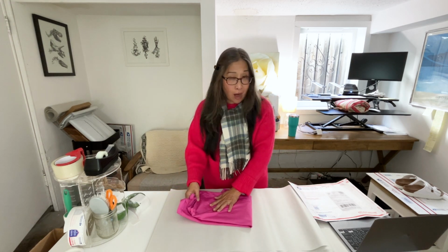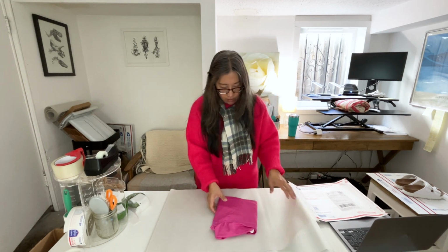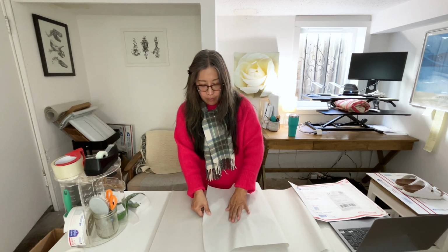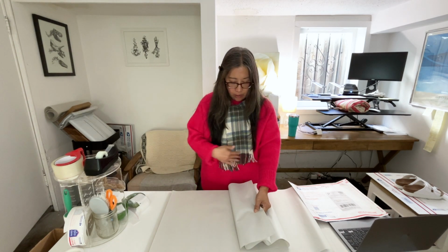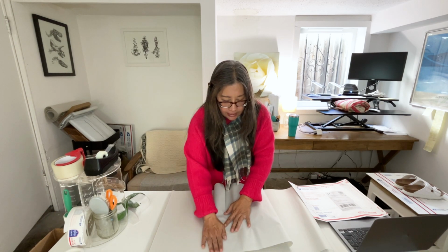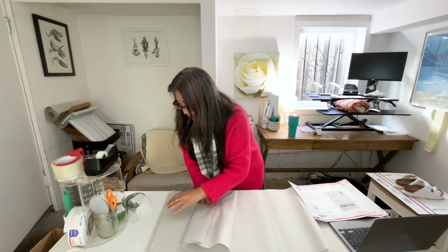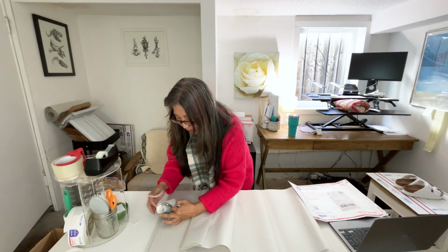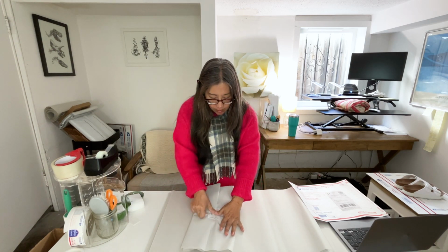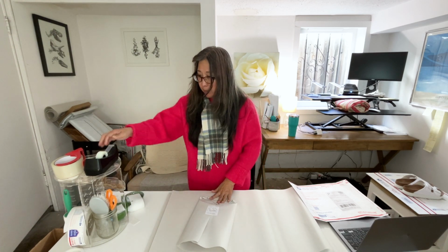Rash guards can get kind of trashed, just because they're worn in the water. If you're surfing, or body or boogie boarding, the material rubs on the board, so it can get worn out looking. But this one was new with tags, and it was at the bin, so I picked it up. Weighs less than a pound, so probably cost about $1 or so. So very good cost of goods, and it does bring down my average.